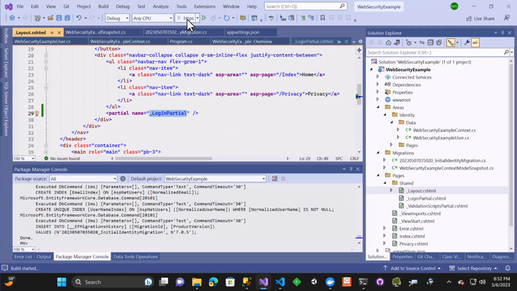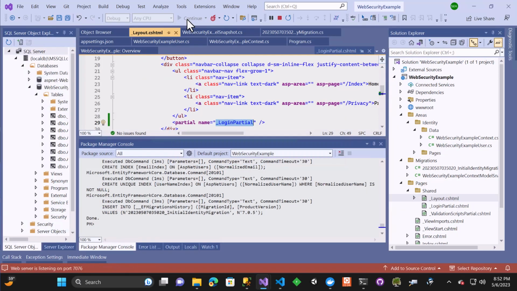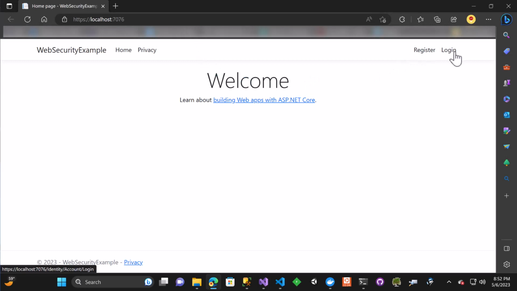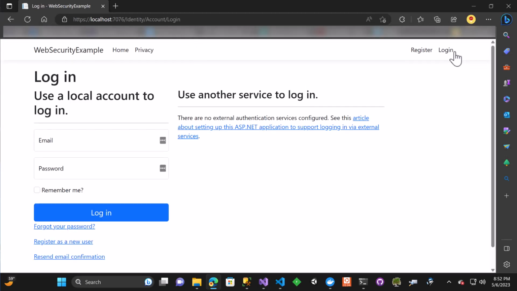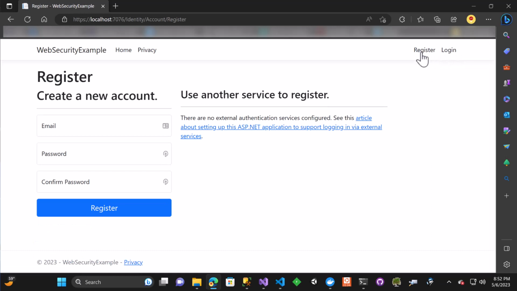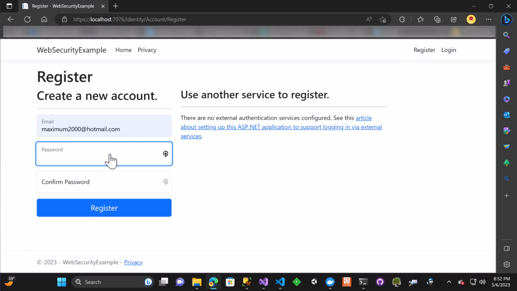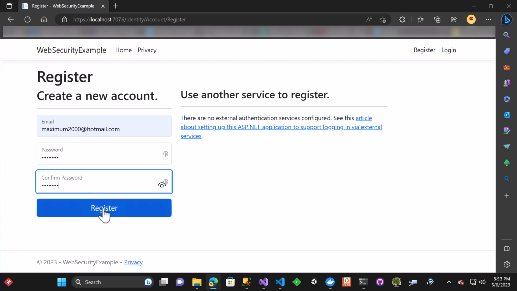And if we run this now, we can see our registration and login. If you click login, you have your login page. Since this is the first time, we don't have anything here. Let's go ahead and create our user. I'm going to put in my password and go ahead and register.